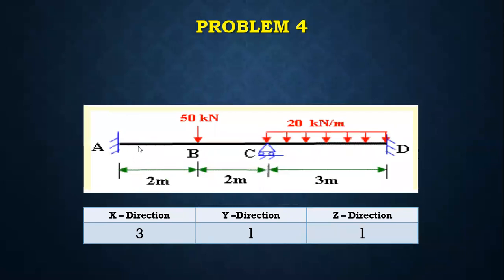Here the number of grid lines along the x direction is equal to the number of supports, so 1, 2 and 3 supports. So 3 in the x direction, and the y direction is 1 and the z direction is 1. So which plane is this? This one is the xz plane. The working plane for 2D elements in SAP, you should fix to the xz plane.